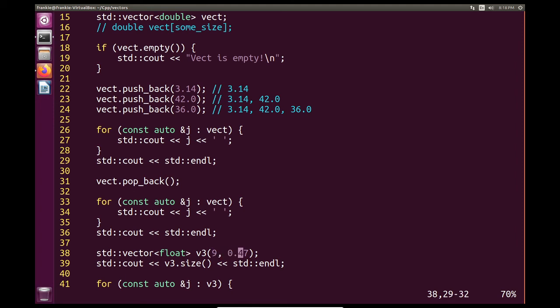Well, it's a float, but it's only one number. With this special way of creating vectors, this statement means that v3 is going to be a vector of 9 floats, and all 9 of those values will have the value 0.47. So why don't we take a look at the execution of the program to verify that this is true.